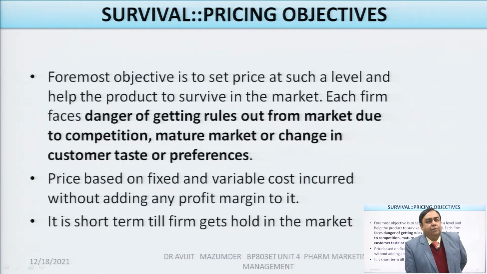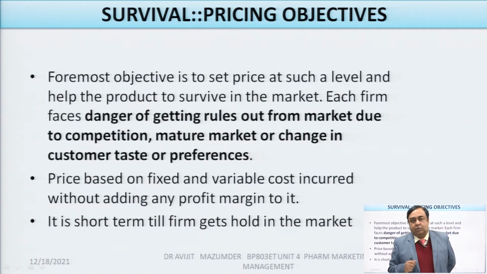So, the foremost objective is to set the price at such a level that helps the product to survive in the market. Every individual firm faces the danger of getting ruled out from the market due to tremendous competition, the market maturing, or a change in customer taste or preference. You need to upgrade your product at regular intervals.